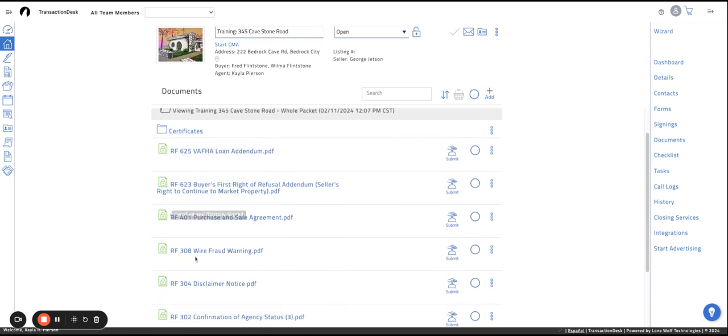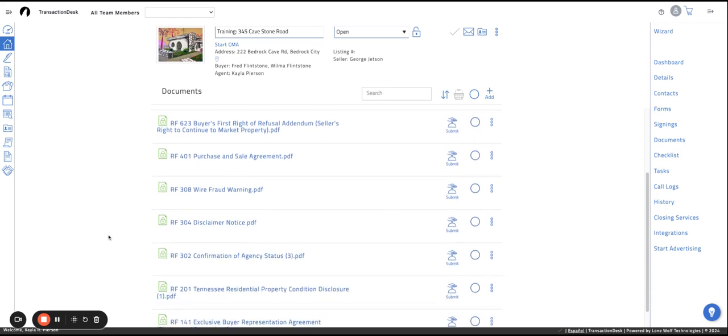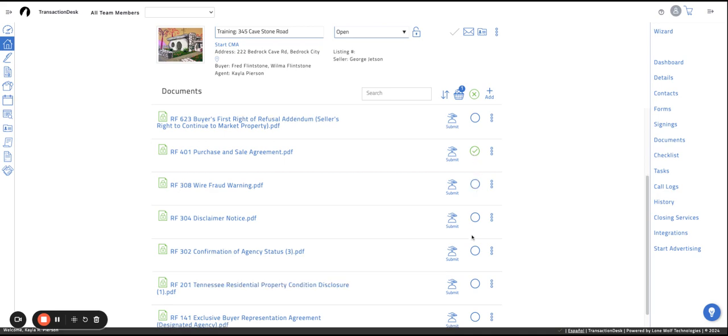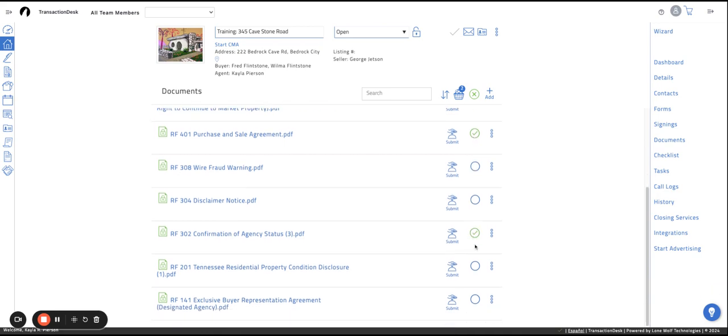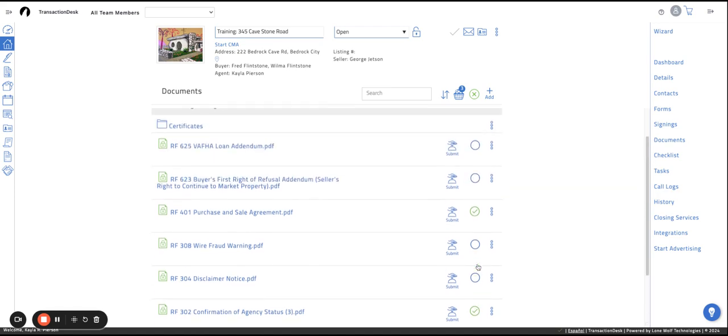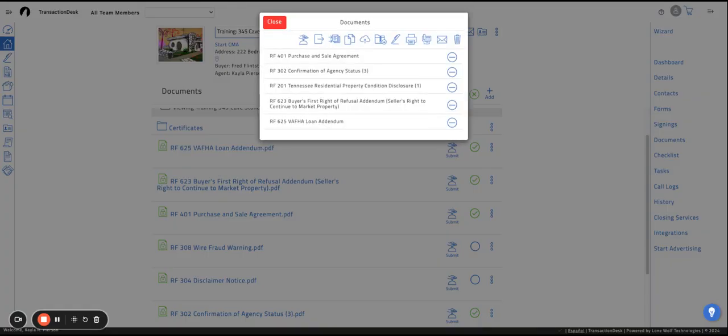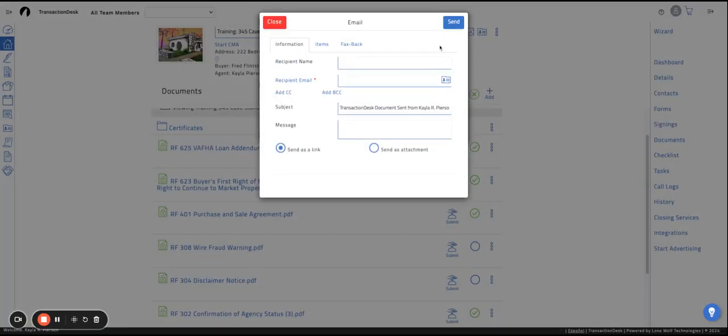They have a green padlock on them. Now, if you wanted to send just the signed purchase offer, you can select it here. You can also select the confirmation of agency, the property disclosure, and any addendums that might have been included. So now we have 5 items selected. We can select our basket, and you can email them here.